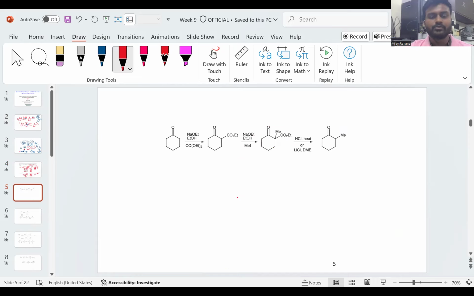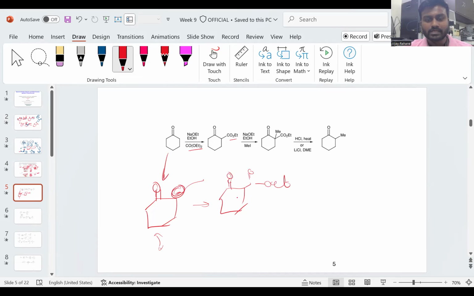So now again the first example: if you want to get the selective monoalkylation, what are the steps involved here? We require adding the base. Upon adding the base, it first abstracts the proton, forms the enolate here, right? And it gets converted into the corresponding enolate. That step we have already seen. And then this is the electrophile. It directly attacks the carbonyl carbon, right? And it gives the C double bond O OEt.